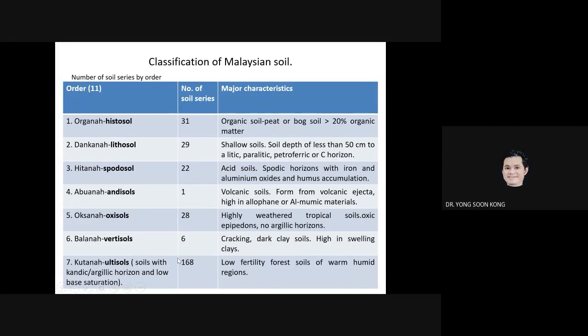Okay. And then the major one, ultisol, soil with candic argillic horizon and low base saturation. So this one are usually the not so good soil, I would say. Low base saturation means they cannot keep too much nutrient. Unfortunately, we have 168. So these are called low fertility. Of course, low base saturation usually leads to low fertility, but this one sometimes, and most of the times, I would say, leads to forest soil. Now, forest soil is not considered as bad soil. It's just not good for agriculture. Not good enough, I would say. For forest, okay, no problem, because forest, they already established.